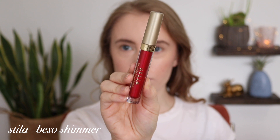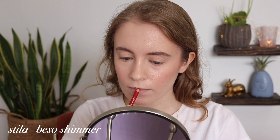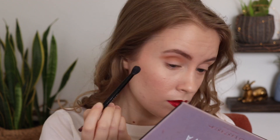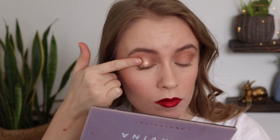On day two I chose the Stila liquid lipstick in Baso Shimmer — a very metallic red, very retro. I started with my Milani lip liner in True Red to create a clean crisp line, then went in with the liquid lipstick. Using my Norvina palette — my one-month-one palette for August — I started the eye look with a mix of Base and Incense for a soft warm tan color in my crease, applied with the crease brush.